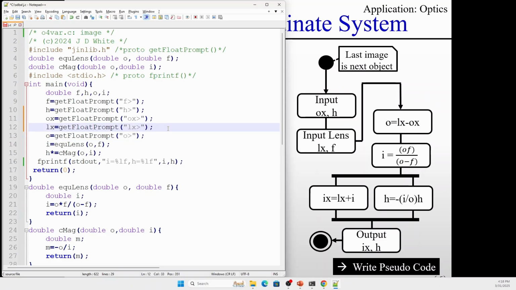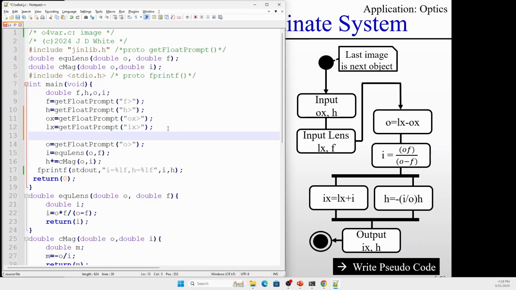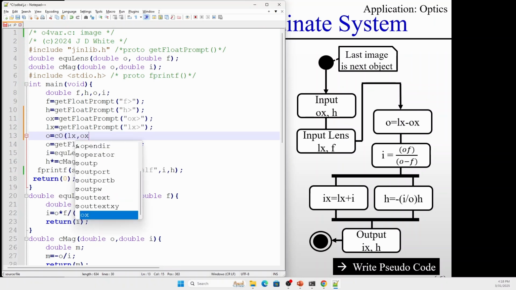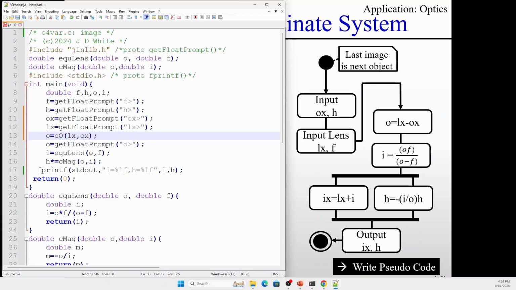So the way I would like to do it would be O equals maybe calc O, and I need for that LX comma OX. So I'm starting by writing my main code. I'm not worrying about how it's done.